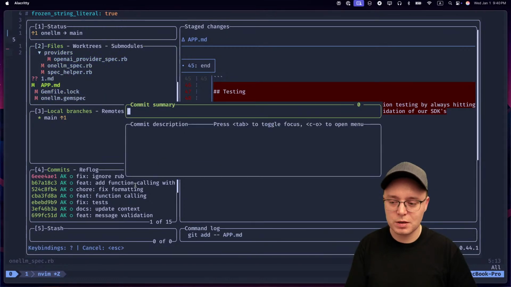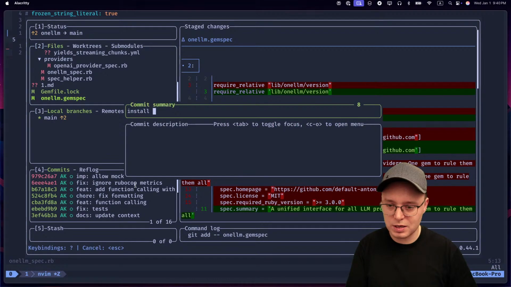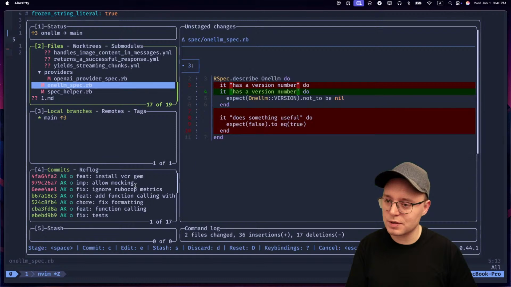I'm gonna start here. It's gonna be like improvement: make sure we allow mocking, right? And then we're gonna install, and this is gonna be like a new feature, install VCR gem. I like to do it this way.